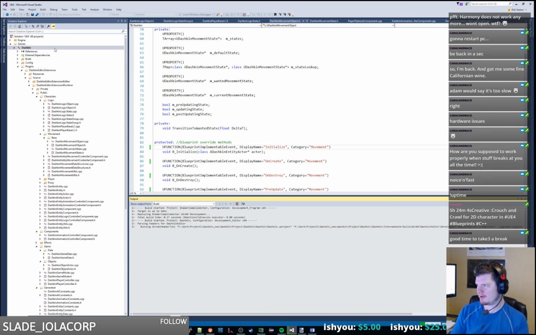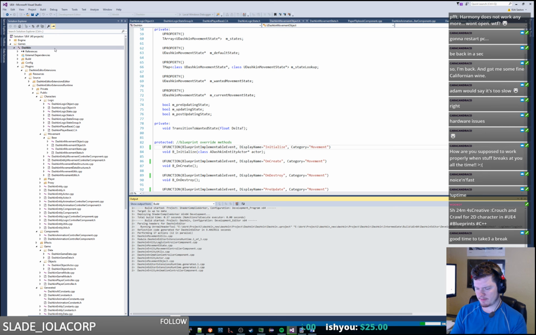So we got the crawl stuff in there, but it's definitely not what I want. I need to change the movement properties and some other stuff about it. Make him crawl slower and change all the different things about when he's crawling. He needs to have much more precise control over his movement, right? He should instantly crawl at whatever speed you want him to and not have any momentum because he's crawling. He shouldn't be accelerating much at all. He should just move as fast as he wants to move.